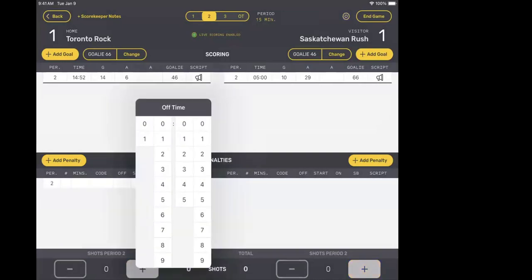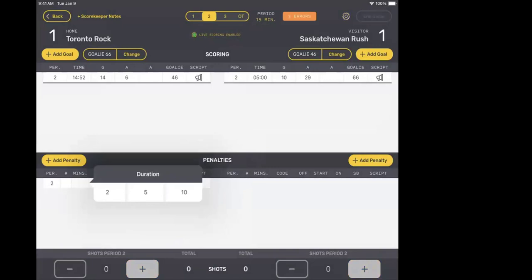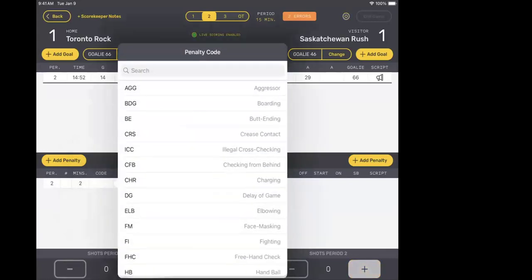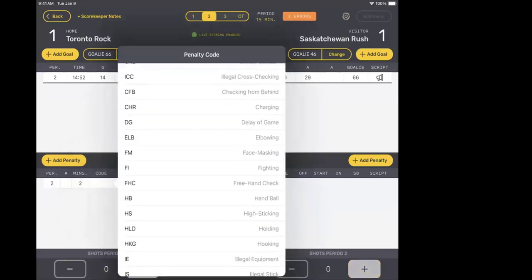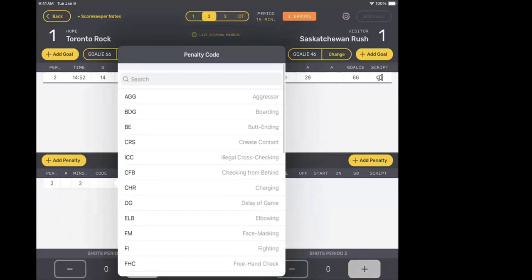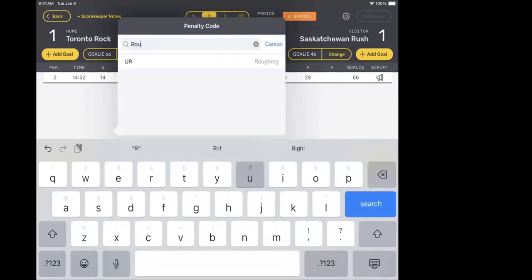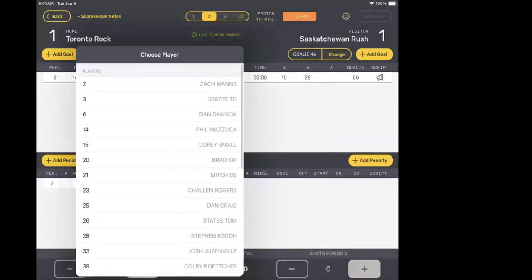Perfect. That's awesome. Yeah, I know I had seen that lacrosse had 2 or 3 or maybe 4 different penalty lists. Yeah, but the penalty lists all sort in. The main thing is just know that when you select your duration, it's only going to show you the penalties associated with that. And there's a search on the top. If you have a lot of different results, you can search by either the code or by the description.